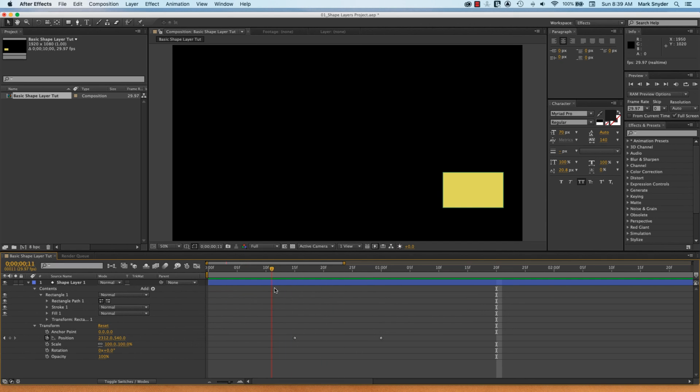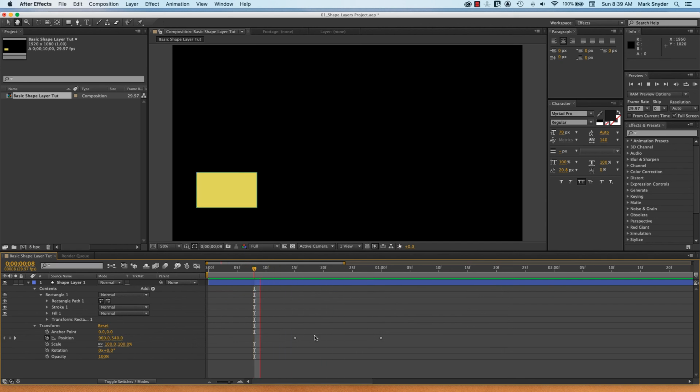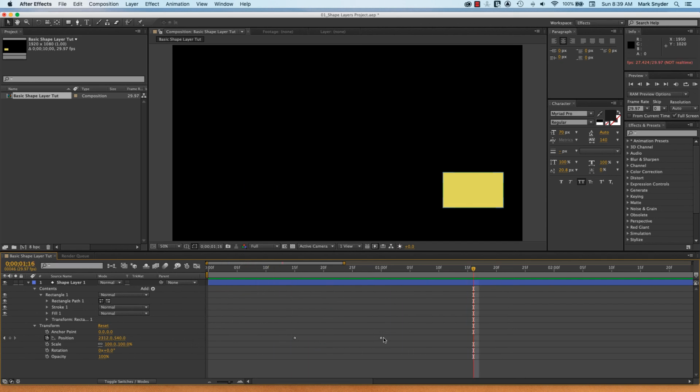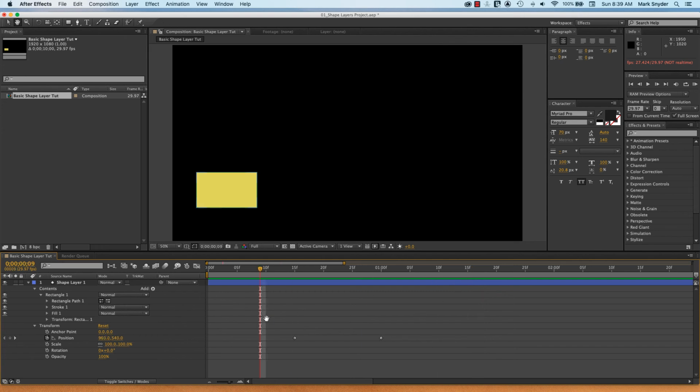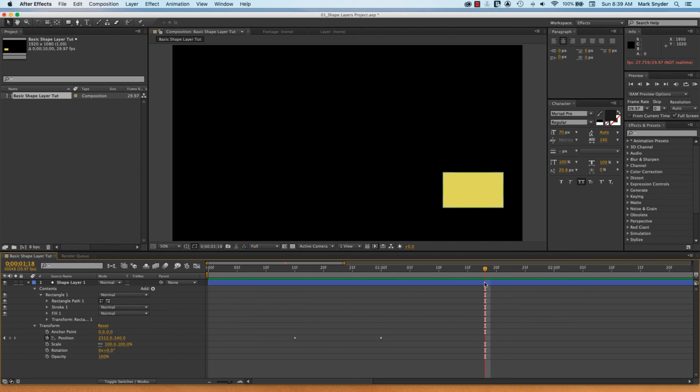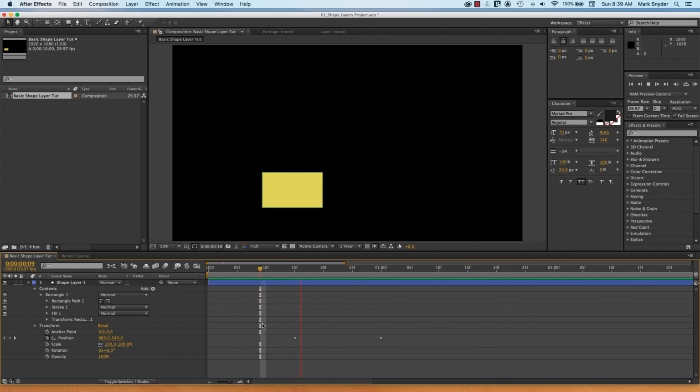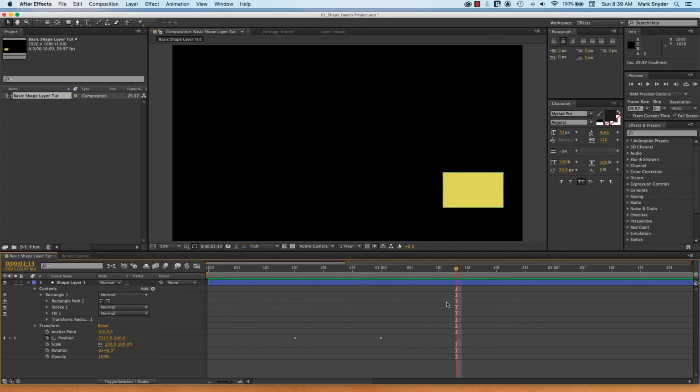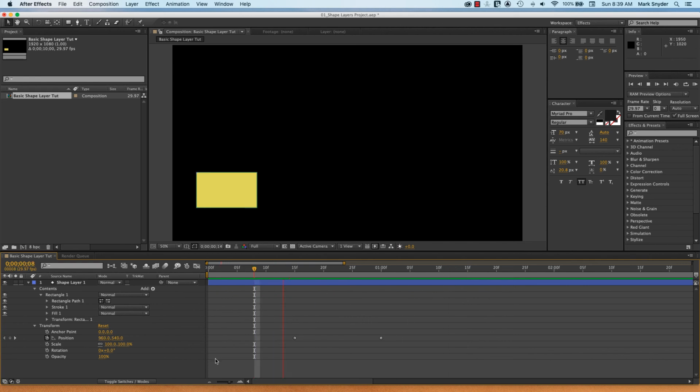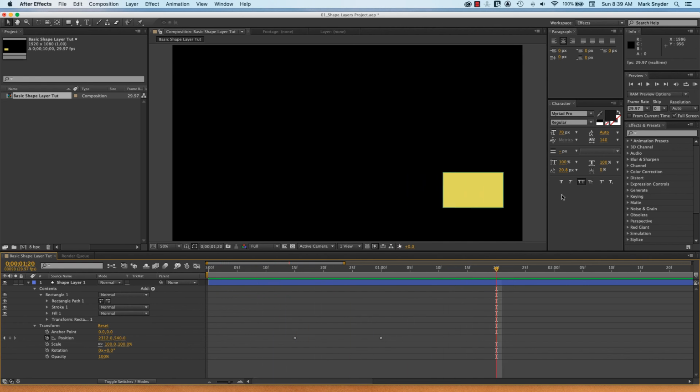So now I can be assured as I play this, that's how fast it's actually moving from left to right. Now, it's being a little stubborn, so my computer perhaps is just not rendering it out all that great. There we go. Okay, so just be aware of that, because sometimes you'll see something that'll look really slow, but in actual fact, if it plays it in real time, it'll be much faster.